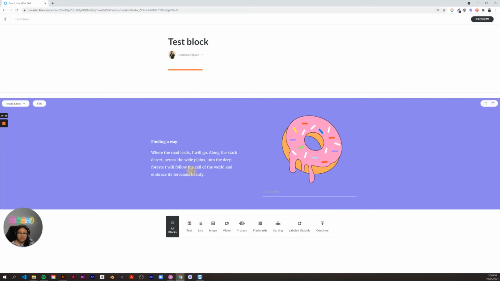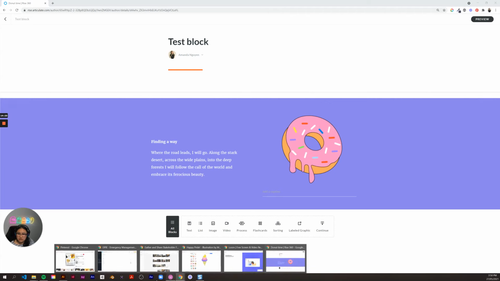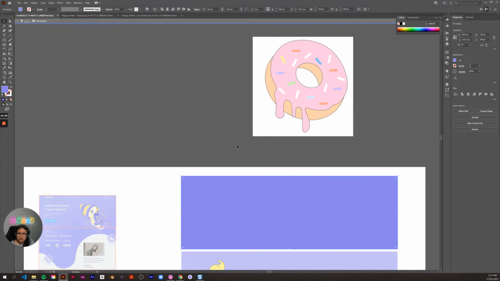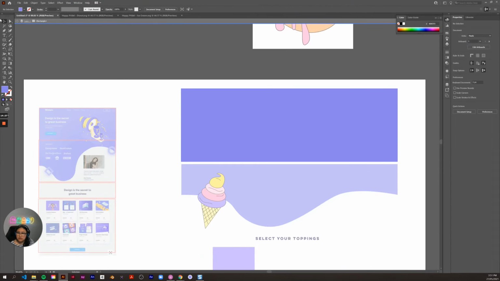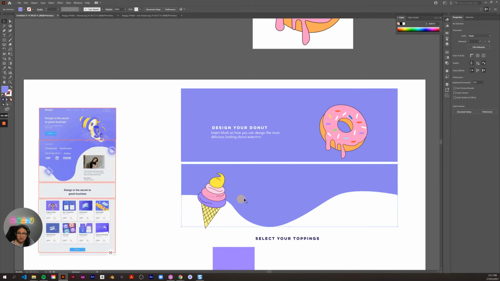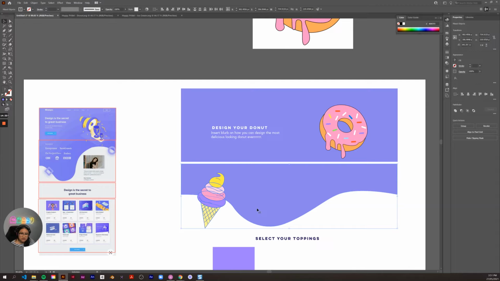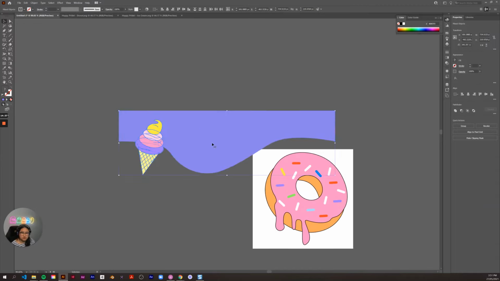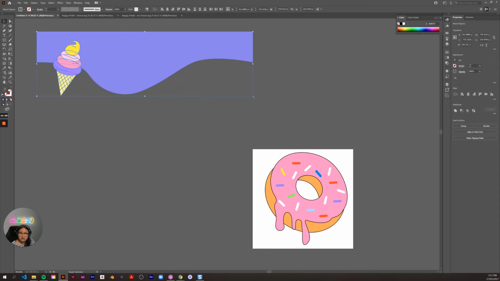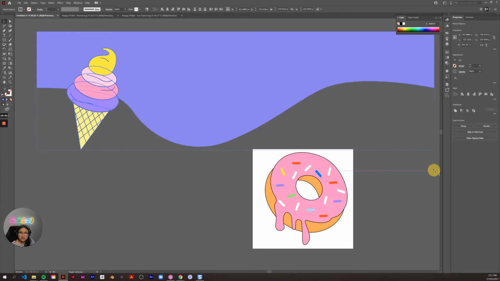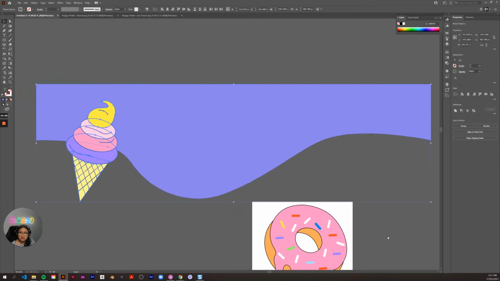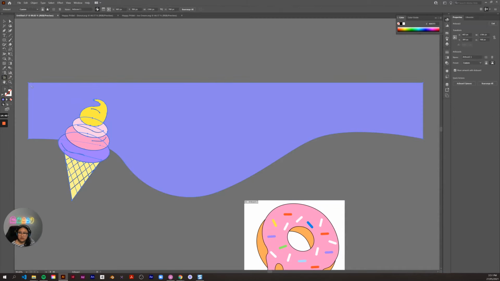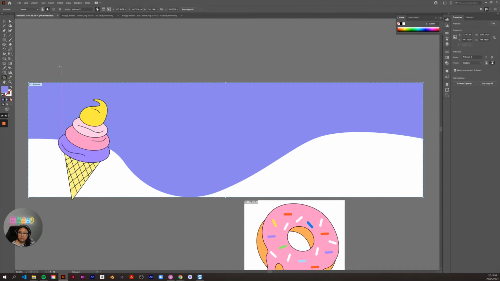Let's hold that there for now, but let's create the next block. Okay. Let's do Illustrator. Okay, this is where magic happens. So I'm just going to select both of these, Control C, then I'm going to Control V. I'm just going to make that a wee bit bigger, and then I'm going to create an artboard out of that.